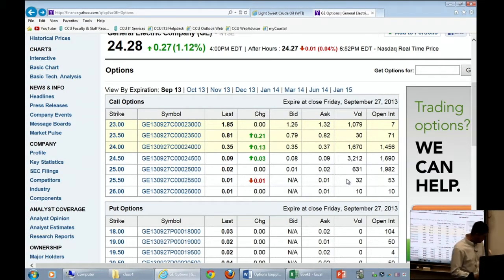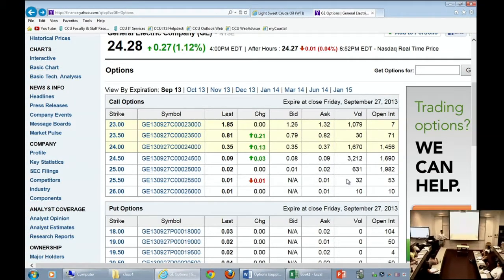So in this case, remember now, we're at $24. We got a little piece of paper out here. I'm offering it to you for sale. Okay? So what are the things that are going to determine the value of this? What are the factors that will determine the value of this contract?